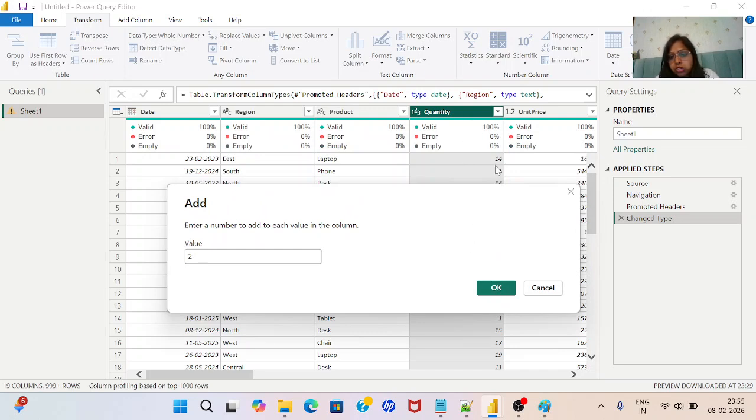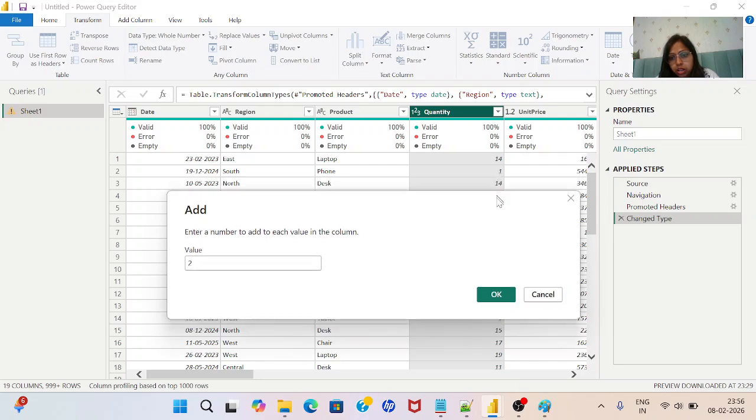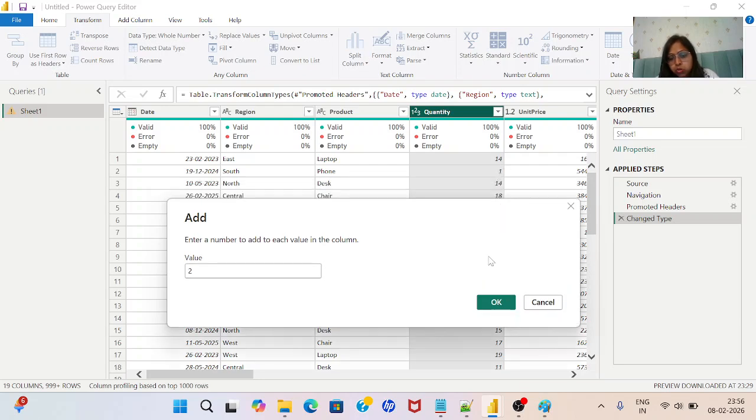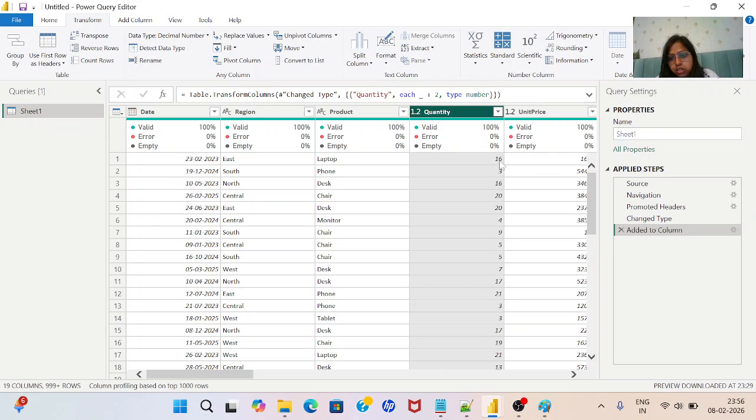I click on OK, and 14 becomes 16, 1 becomes 3, and 14 becomes 16. So the constant value which we have applied is added to each row of the quantity column.